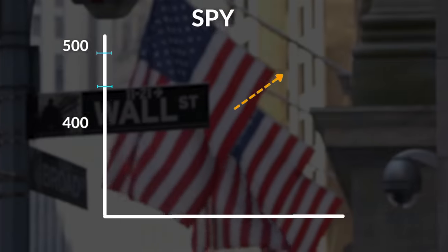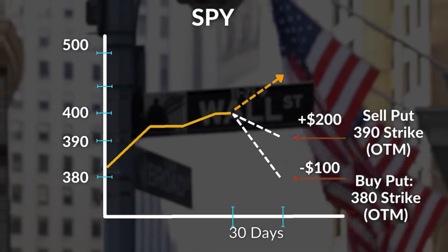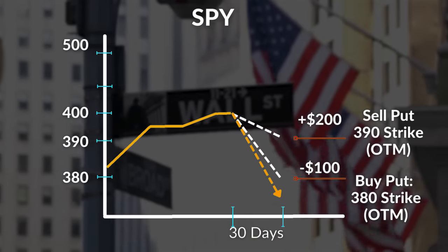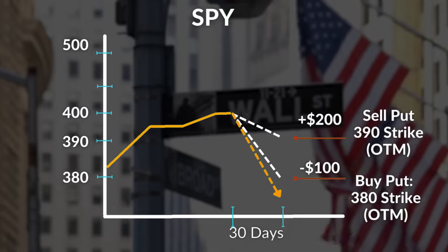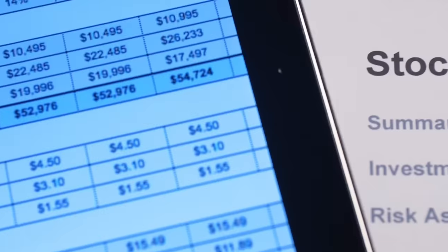If SPY appreciates in value in the next month, closing above $390, your put spread will expire out of the money, or in other words, expire worthless, and therefore keeping the $100 positive premium. Now, the reason behind doing a put spread is if the underlying asset price falls below the strike price of the put option that you sold within the month, then the purchased put option will offset the losses. And with a put spread, your losses are defined. So going into this trade, you know what your maximum losses could be. It's not unlimited. And how you know is by the price range between the two put option strike prices.